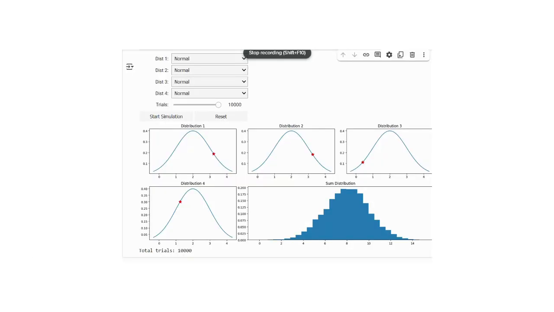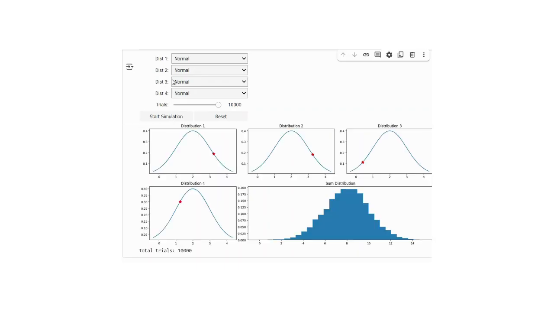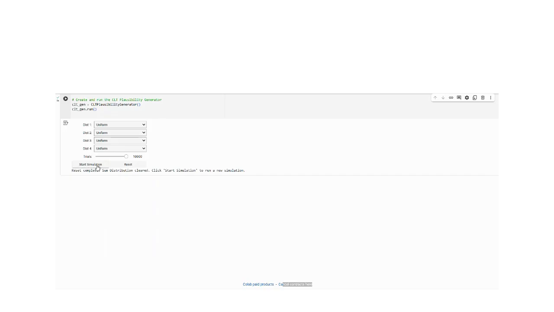Let's watch these 2 simulations again, but in real time. First, with all 4 distributions selected to be normal. This time, with all 4 distributions selected to be uniform.